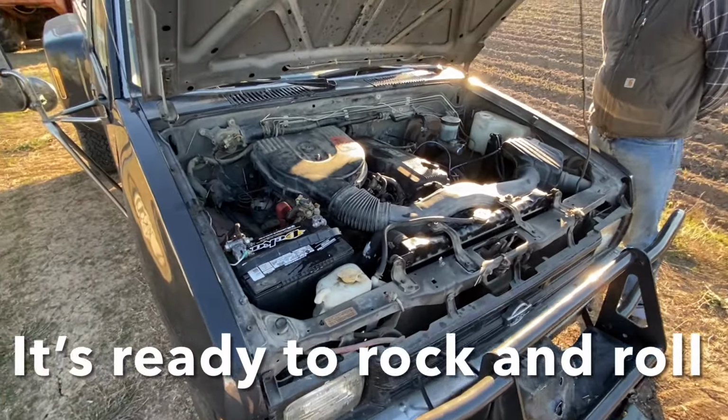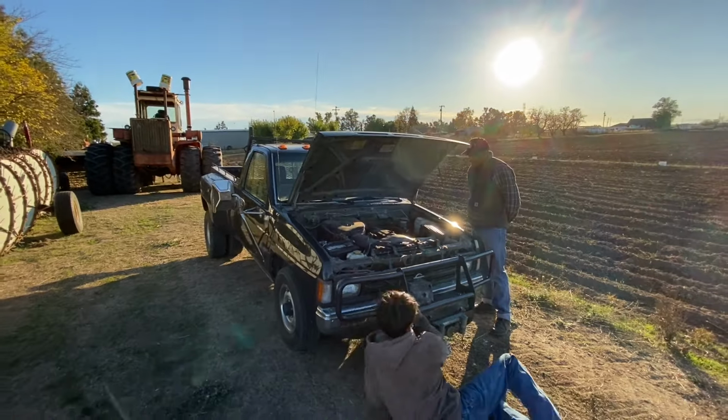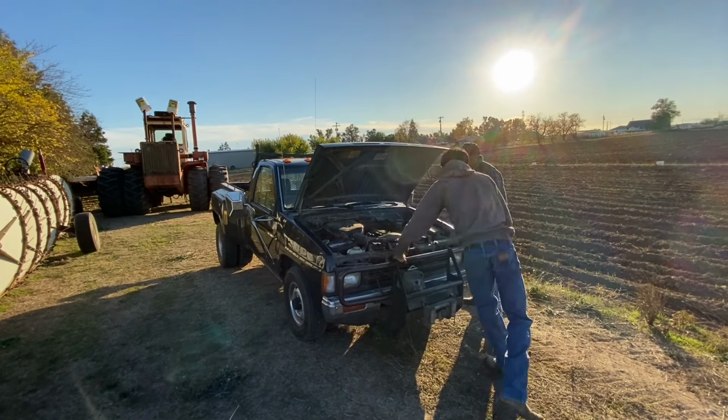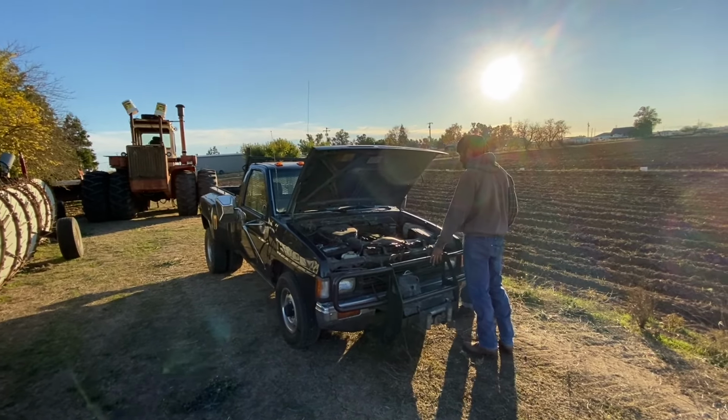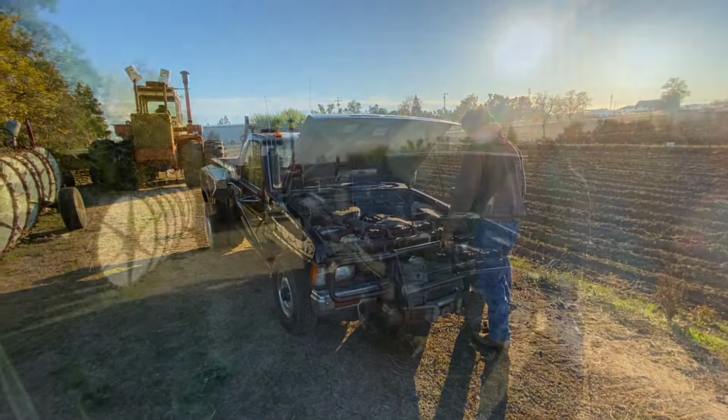So I hope you enjoyed the video and the series. It was a nice three videos, and it was really fun to work on this truck, honestly. The KA24E is a super simplistic motor.